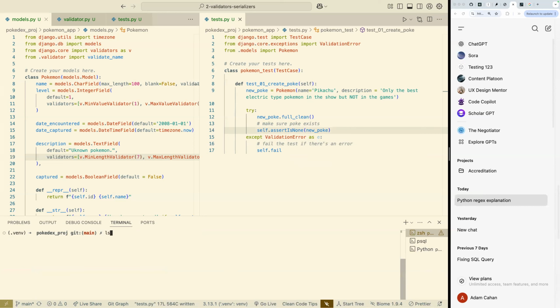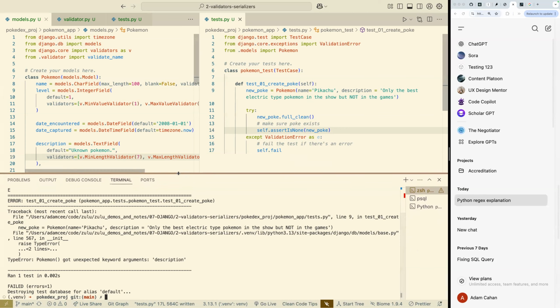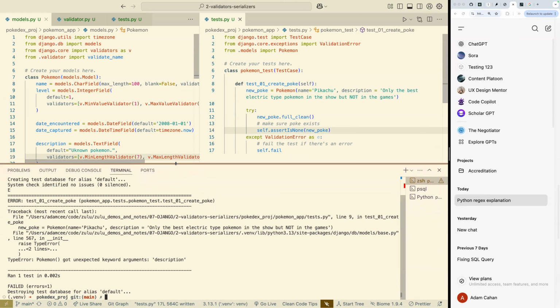I'm in my project directory. Should be able to run this with python manage.py test. And the test did indeed run just fine.